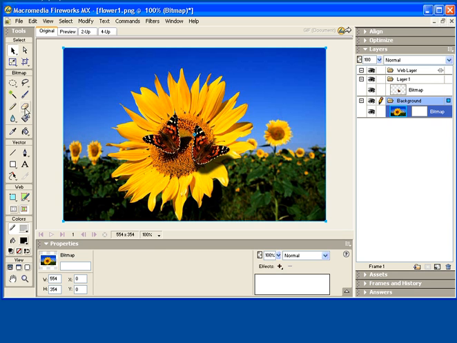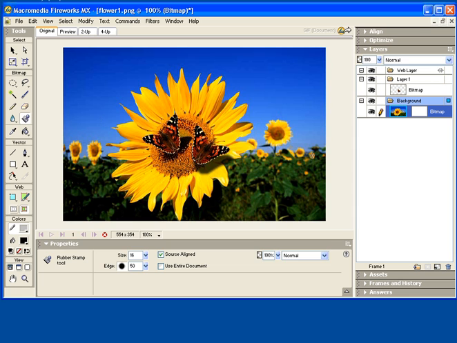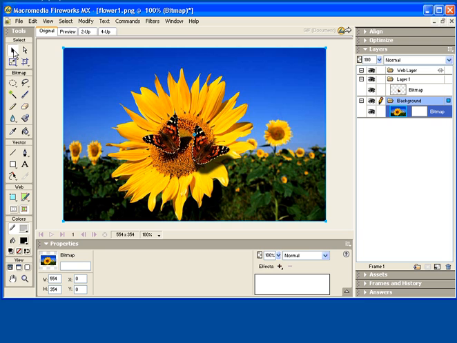Now I'm going to deselect, come back to the rubber stamp, and this time I'm going to try to move this little flower down here. Careful, I don't want to get any blue. You can hardly tell. That was a real nice one. That's the rubber stamp tool. A little bit weird at first, but once you get the hang of it, piece of cake.